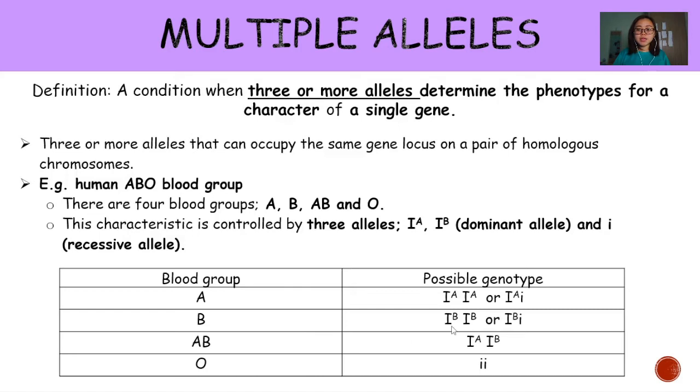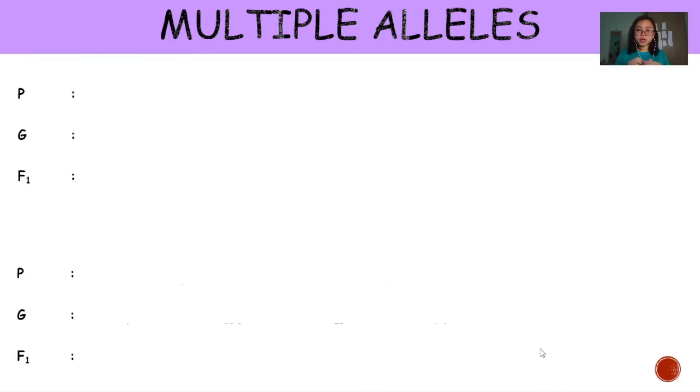If your blood group is B, this is your possible genotype. AB, ini saja genotype kamu. Blood group O, ini saja genotype kamu. Okay, I'm sure you've talked about your blood groups before, and if you don't know about your blood group, maybe the next time you go to a hospital or the next time you talk to parents, it's a good time to ask. And let us do a little bit of exploring by doing a genetic diagram. Mari kita buat genetic diagram untuk multiple allele blood group. We'll start our first example with a person with A blood group and a person with B blood group.